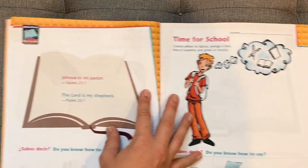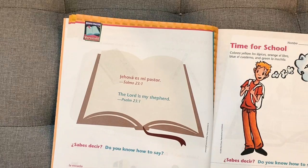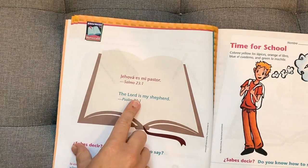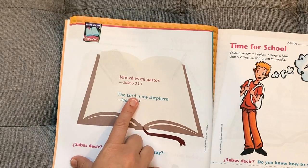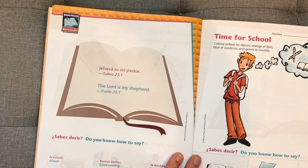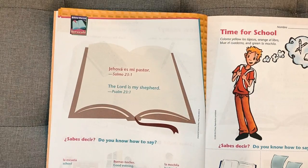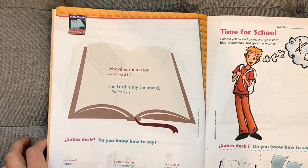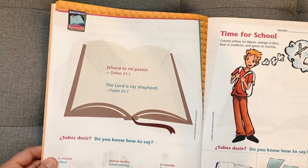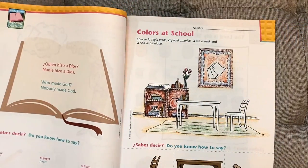Jehovah es mi pastor. The Lord is my shepherd. So they pick super simple, short verses for the kids to do. My thought, again, is they could probably do a little more than this, so I think they underestimate some of the kids and what they can do, but for the kids that really do just need more practice with pronunciation and just time to figure out what in the world they're saying, it is nice to have that short verse. So, yeah, this is just a cute little simple thing.